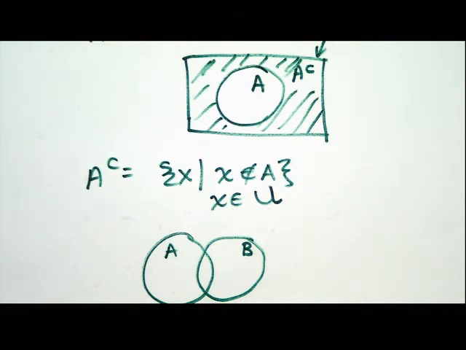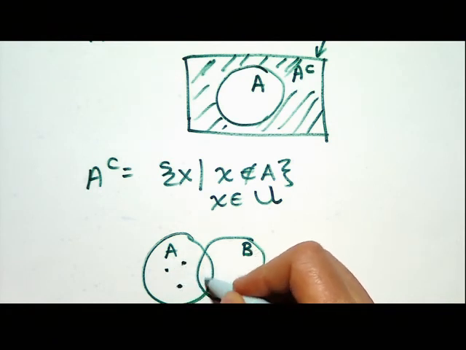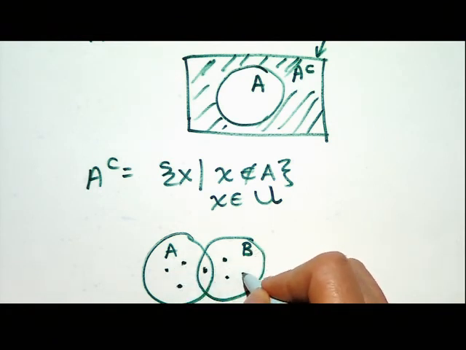So normally when I'm drawing a circle, I'm not thinking about a filled-in circle. I'm thinking about a circle with dots in it. Because when we talk about sets, we normally talk about either finite sets, like with a finite number of elements, or countably infinite, which means we can map it to the integers. And so we really think about dots being in here. And if it was empty, I'd have no dots. And if it's not, I'd have some dots.